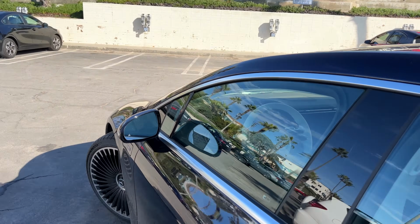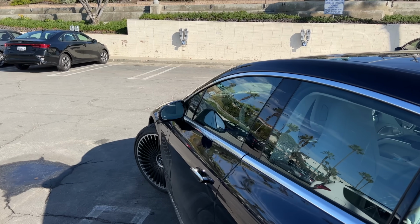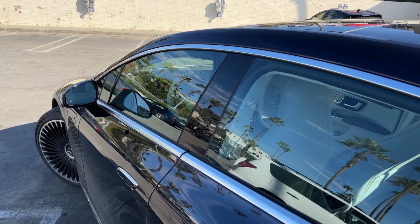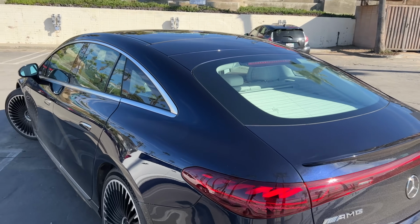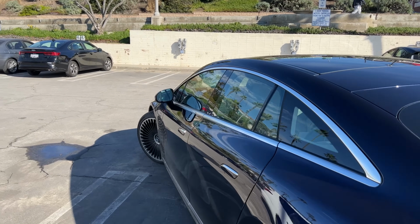But guys, before we step inside, there's also something very cool. When you unlock the EQS and the EQS AMG here, listen to the sound. You hear that? Listen again. This is so cool. Okay, last time for you. Wow, it sounds like a spaceship, honestly.